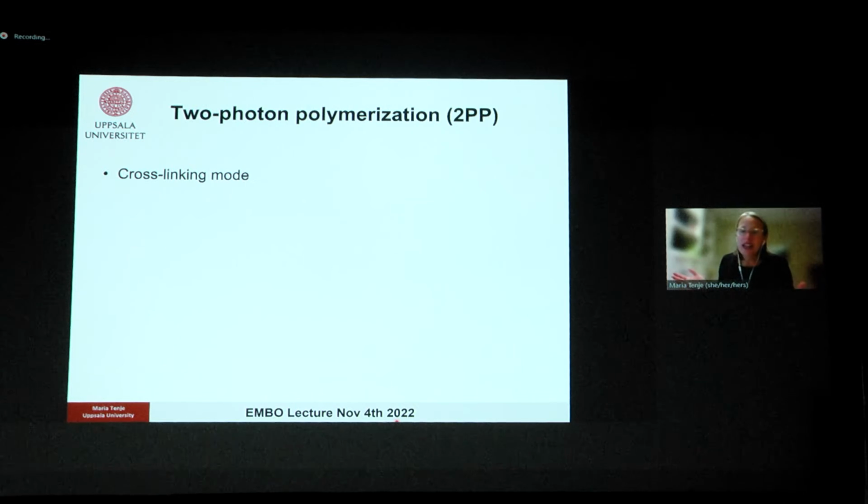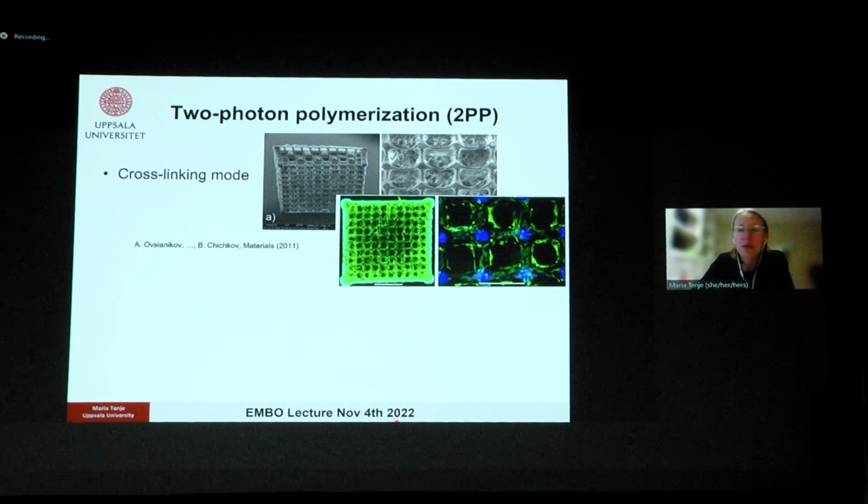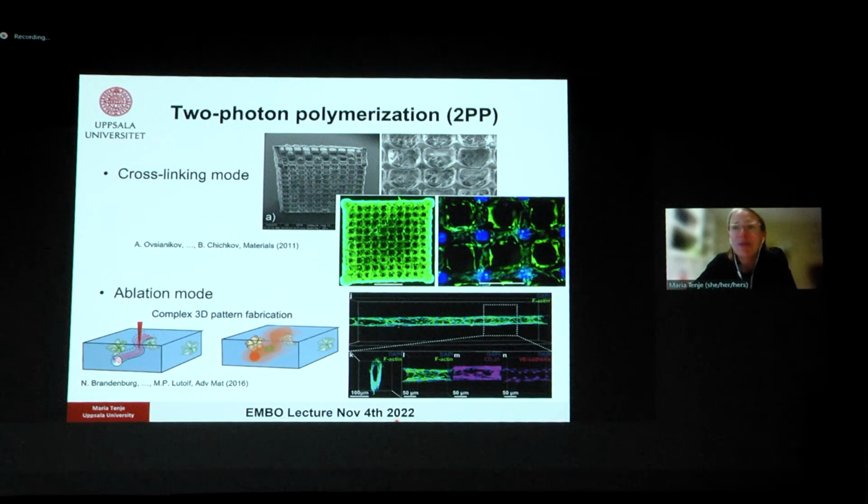And just like you can do UV light exposure either in a negative or positive approach to either form structures or remove structures, you can use two-photon polymerization to cross-link hydrogels. Here they're written as scaffolds, and then the encapsulated cells in these scaffolds could grow. Or you can use the technique in ablation. So simply have a hydrogel with cells inside, come in with your laser and write the structures that you want to have. For example, a vessel structure where the cells can grow, just on the dimensions of a microvasculature.